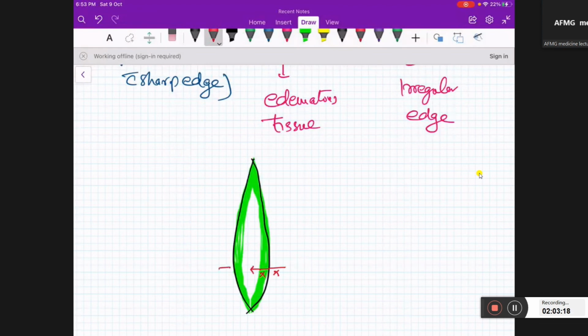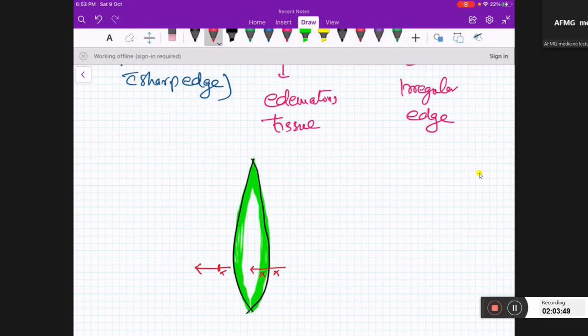Then I'll come out again X distance from the skin again. Whatever is the thickness of the tissue, I will go X distance from the free edge. Now since I have taken X distance from the free edge, I will apply a knot, square knot or a reef knot or a surgeon's knot of my choice, and then I cut the suture.